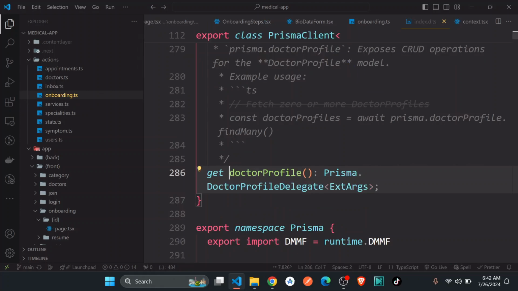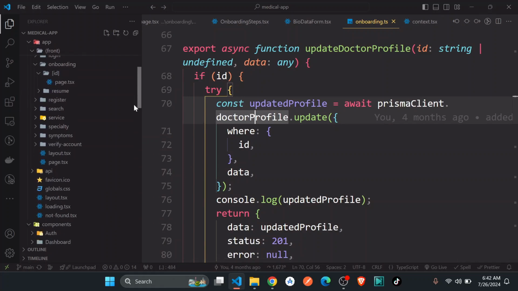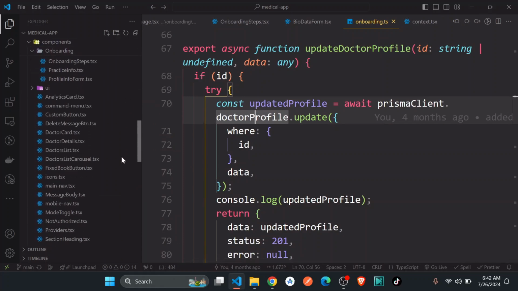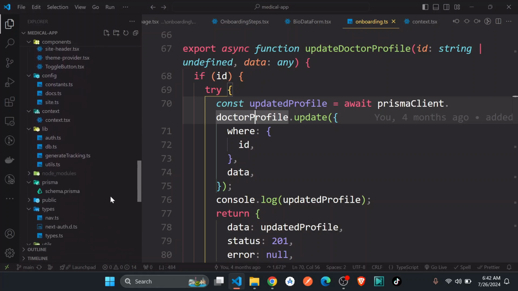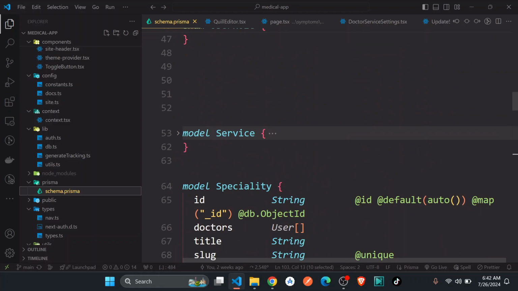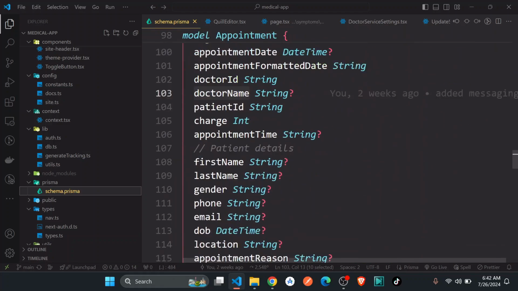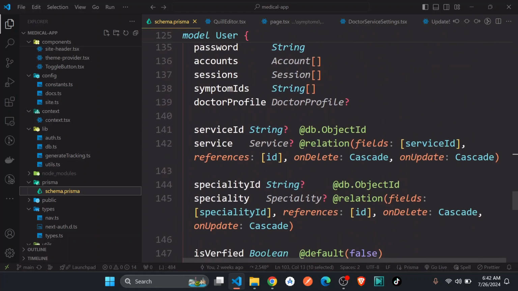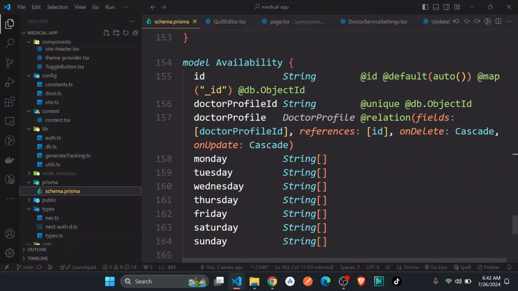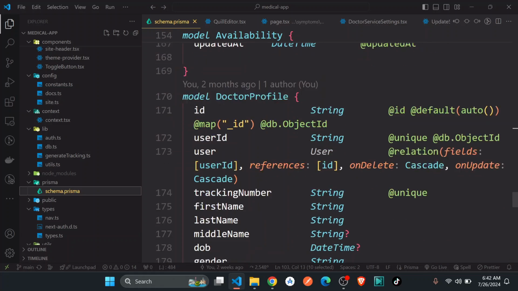So if you go into Prisma and check the doctor profile, I think that is where all the information lives, right? If I go back to the schema and look at the user, and scroll down to the profile information and availability, the last one here is the doctor profile.